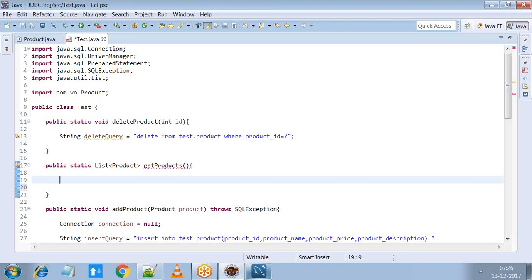Can someone answer this question? What is try with resources?